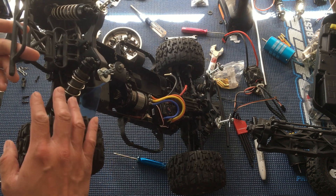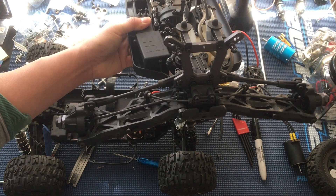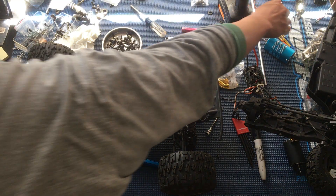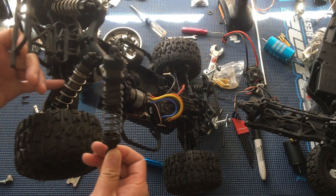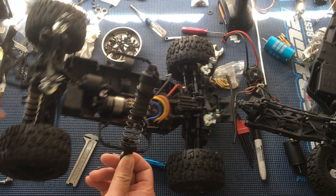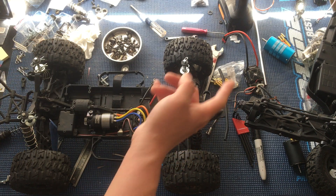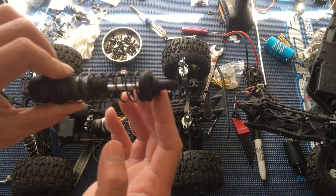We've also borrowed the shocks from our NT48, which is the A-scale Truggy. The front shocks from this Truggy we've taken and are using on our SCT for the time being. The springs that came with the car were just way too soft for the type of running we're going to be doing. So these are the green-rated springs on there right now. We've got aluminum shock caps on these versus the plastic composite emulsion caps. An improvement on the DOT 3 vehicles was this locking shock retainer, whereas the ones on the NT48 are just regular shock retainers — you can pop them out, there's no set screw like on the DOT 3s retaining them.